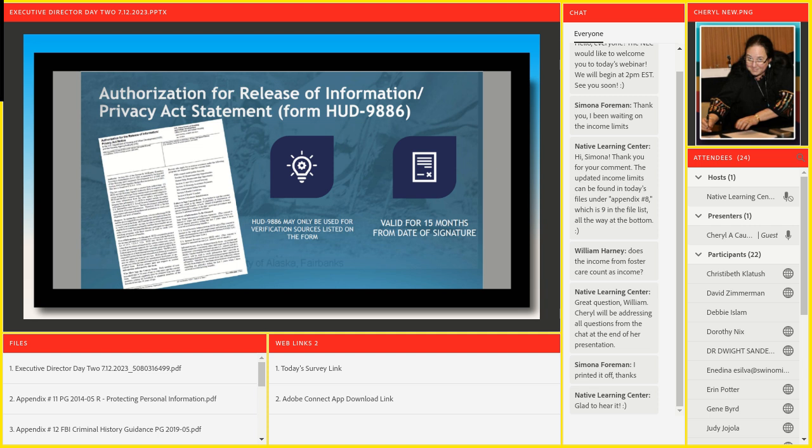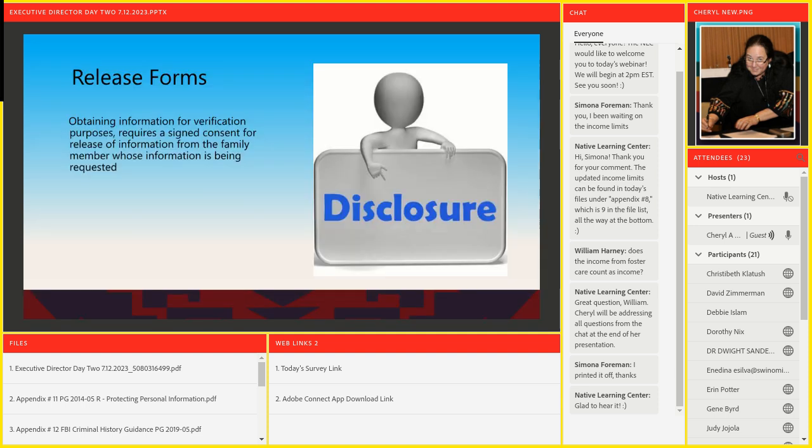So, everybody knows about, I was this many years old when I learned this. Well, I was probably at least 5 years in before I learned that that HUD form has an expiration date on it. It's valid for 15 months from the date of signature. So every time that they come in to do a recertification or whatever, you get it signed again. So it's current and valid, okay? That form can only be used for the verification sources listed on that form. So make sure they're all listed, everybody that you use within your area to check.